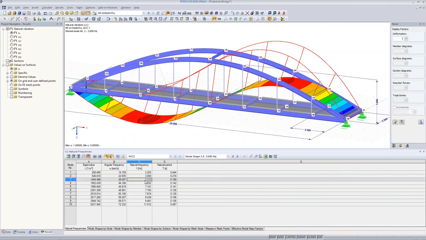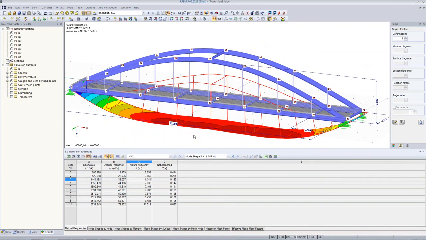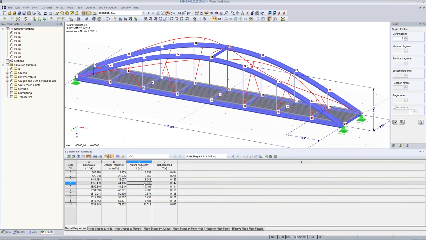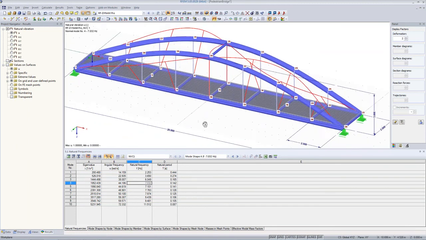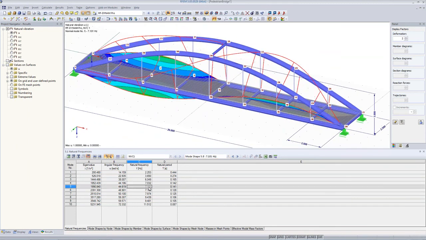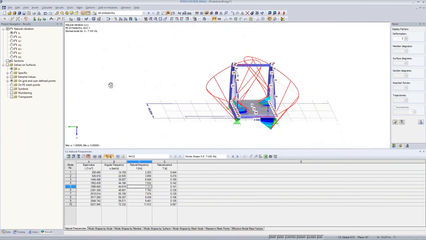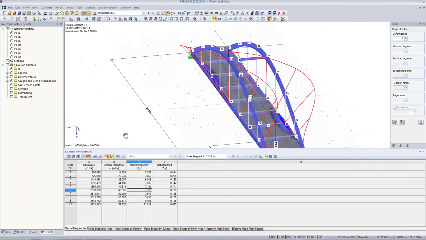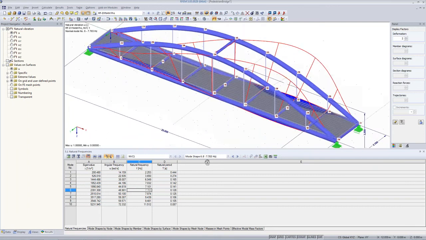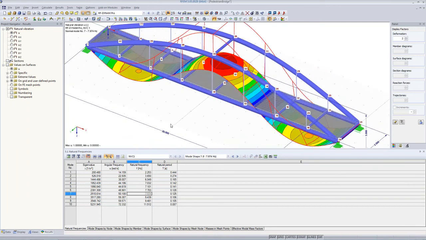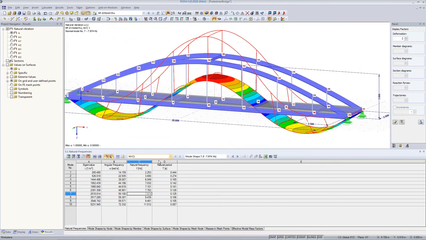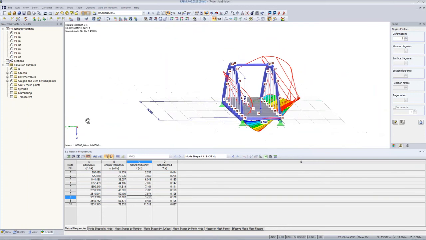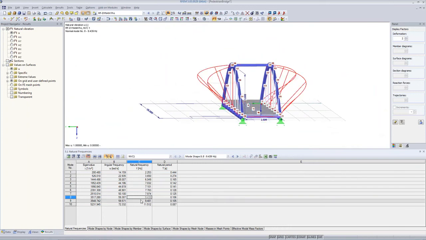Okay. And we can have a look at the other mode shapes just to complete this. So here the footway is going down. Here we have a crossing arc. Here this is twisting. The whole footway is twisting. Second mode shape of the arc. And the third mode shape of the footway. And this is drifting away completely here.